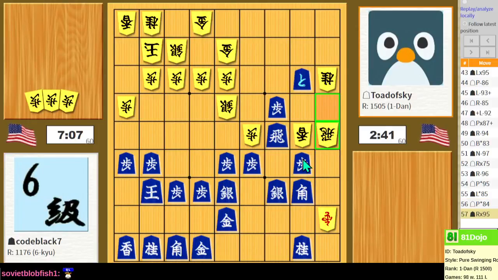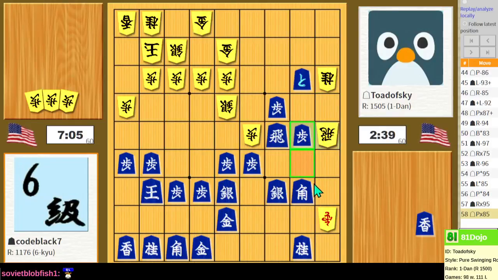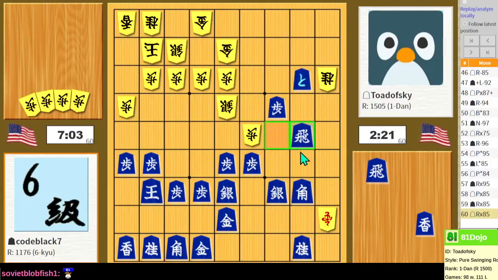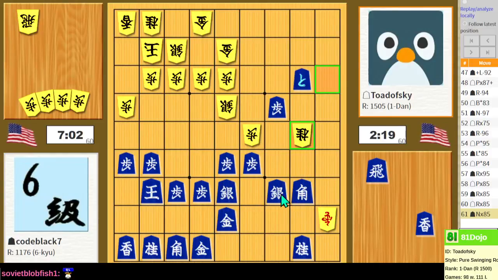So yeah, their rook escapes. My rook is still not looking so hot either, honestly. Right, so my rook is still floating. I guess we have to exchange here. All right, so now they hit my silver with tempo. Yeah, in chess, loose pieces drop off. In shogi, it is so much worse than that. Oh, this is tricky.